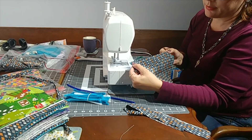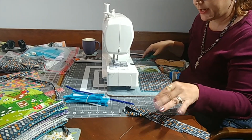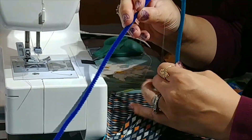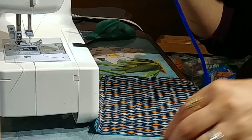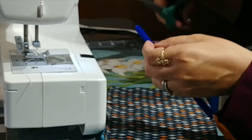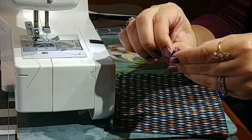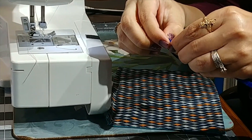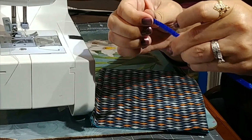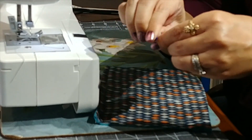That seam creates a kind of pocket — similar to what you might think of when you think of a curtain rod. Now for the pipe cleaners: to make these little pieces, fold a pipe cleaner in half. They're about 12 inches, so this gives you a six-inch piece. Take the little sharp point and fold it over once, then fold it over one more time, squeezing that point as close to the inside as you can, because you won't be able to slip it through the mask if you leave a cut point. This is a great task for kids in the house.